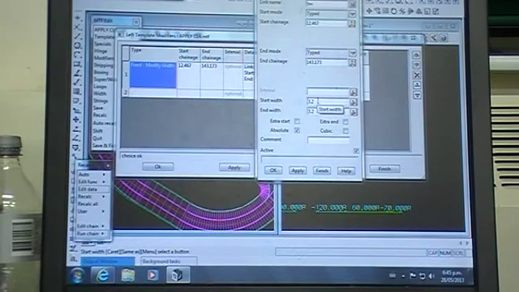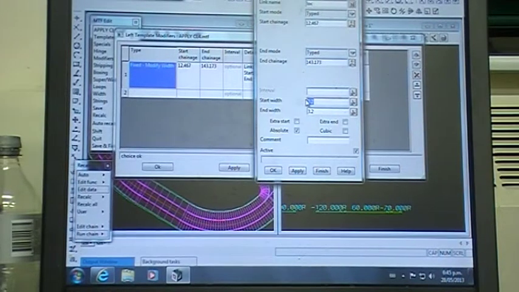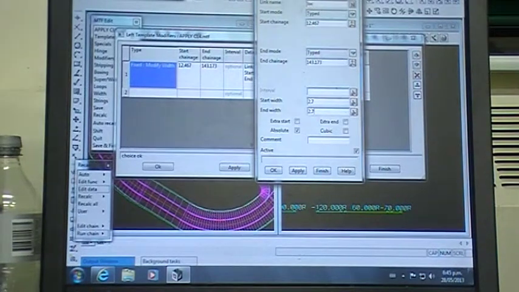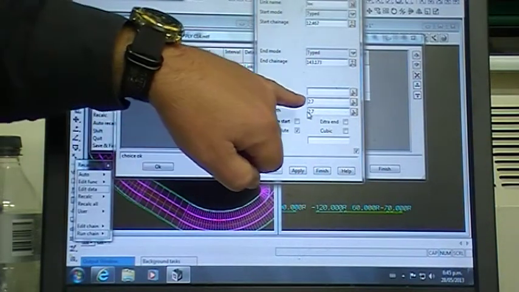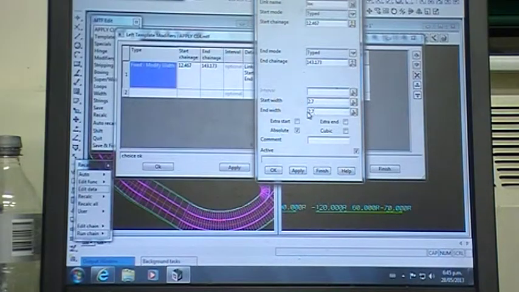At the moment, our start width is 3.2. If we're going to make this, we'll just reduce it to a 6 metre carriageway, okay? So what do we do? I'm going to go from 7 metres total to 6 metres. Each side's going to be 3 metres.